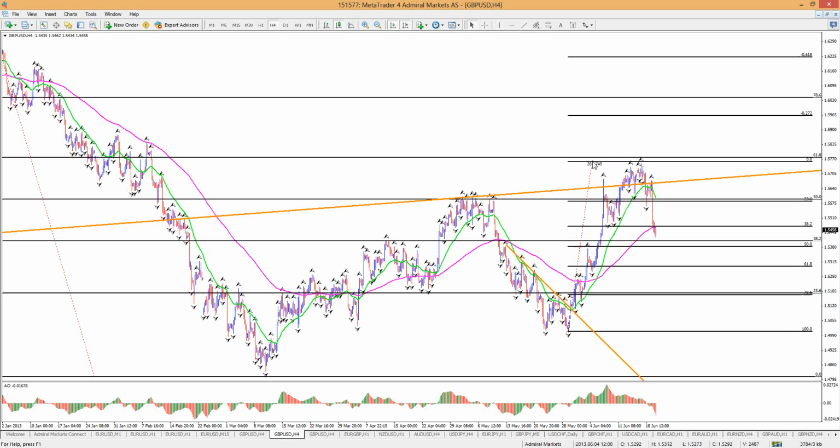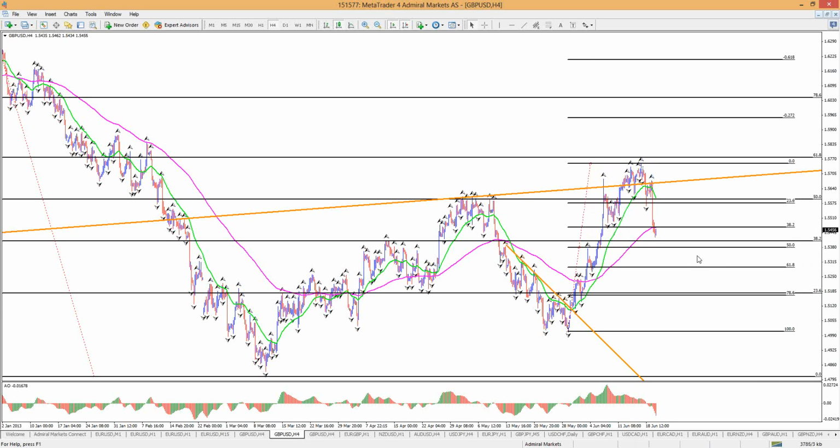Let me move the chart up a bit like this. Probably to the 50 fib, like that. And I would expect the 50 bounce, to be honest. That's my bias at the moment. I should actually use the other way, the colors. This, then downside. I'm interested in that downside. Wouldn't be surprised to see a bounce though there.